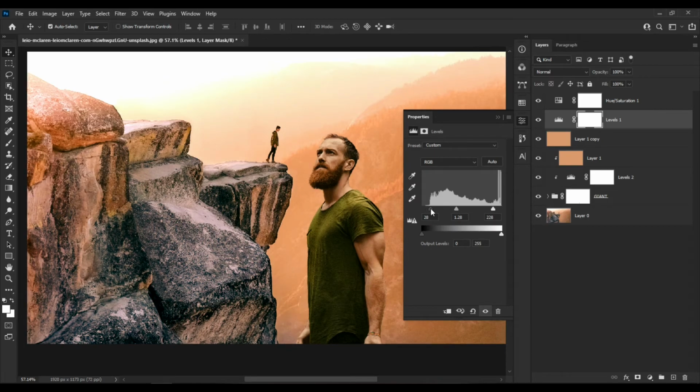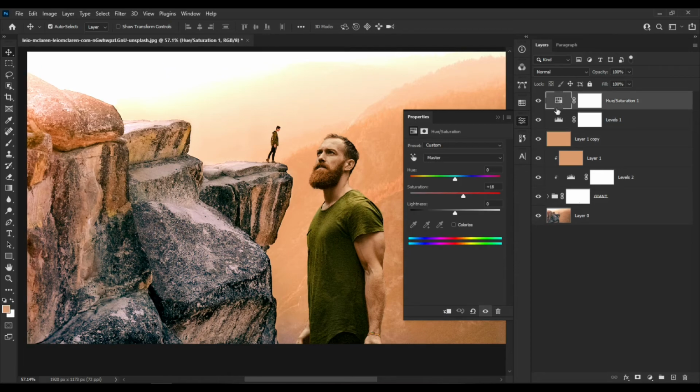And I think I also need more contrast, so I'll select this levels adjustment layer and darken everything like so. And make everything a bit lighter like so. I think that the greens are too intense, so I'll get back to my hue saturation, and here where it says master, I'll choose greens, and I'll just drag this slider to the left to reduce the green saturation.